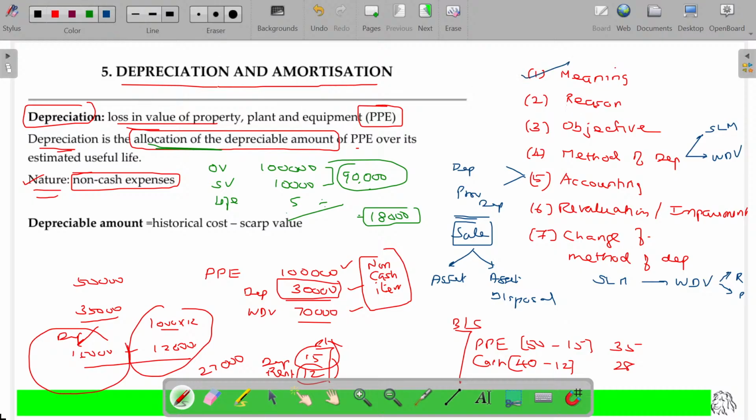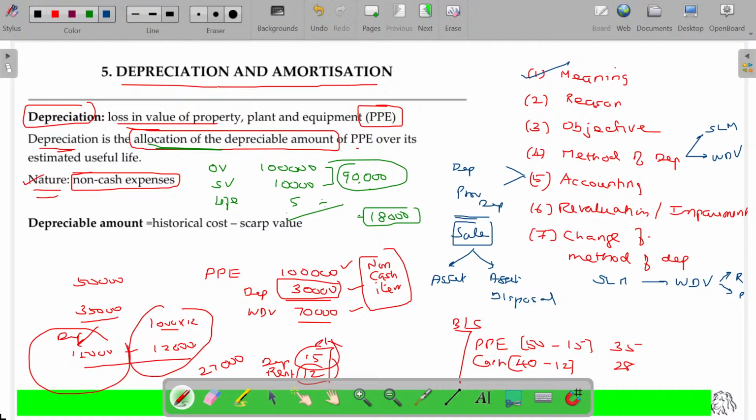So, what is called depreciation? Depreciation is nothing but value loss of any asset due to the usage, number one. Number two, the depreciable amount, original value minus scrap, will be enjoyable over 4 or 5 years, which means that entire value is allocated as expenses for the 4 or 5 years. That's why it's called allocation of expenses. Because of the depreciation, if I ask you a question, is cash going out or not? So you say simply, no, cash is not going out. Because it is reducing the value of the asset in your balance sheet, the value of the asset is subtracted.